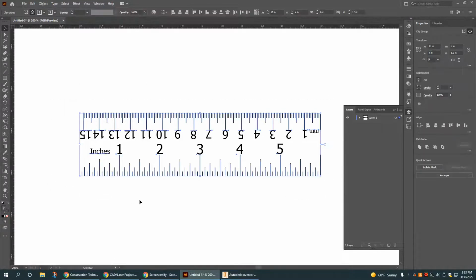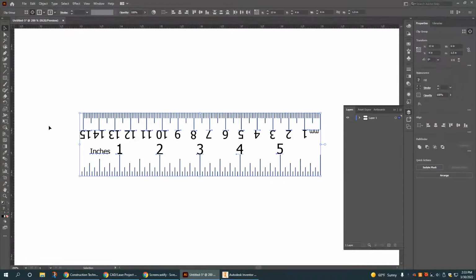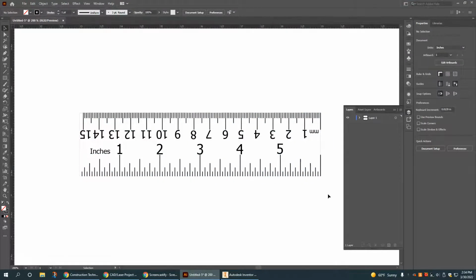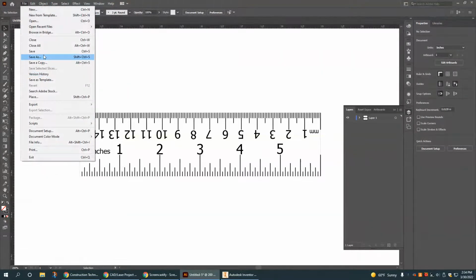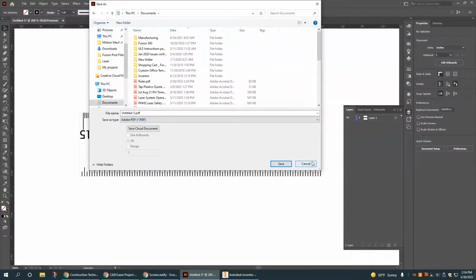I've done it a bunch of times. I've had a lot of students do it. It works. It's accurate. And it is a fun little project that is a really good starting point for using the laser. After this, you will have a much better understanding of how to create things in the CAD environment, make a 2D drawing, and then take that drawing into Illustrator where you can prep it for the laser cutter. And once you get used to it, it actually goes quite quickly. So that said, this is everything that you need to do, and this file is now ready. So at this point, I would File, Save As a PDF because I like using PDFs. And I would take that over to my laser and cut it.